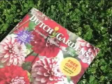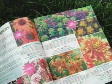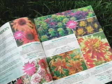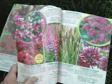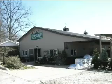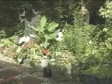I think one of my favorite catalogs is Dutch Gardens, because they stand by their stuff. They don't ever have any problem getting a replacement. They also come in threes of whatever, and I can hand some of them off to friends. So that's my favorite. But I do get things at Walmart, and I go to Westwood too, but that's a little out of my way. But they have nice things. In fact, I bought two or three things this spring from Westwood.